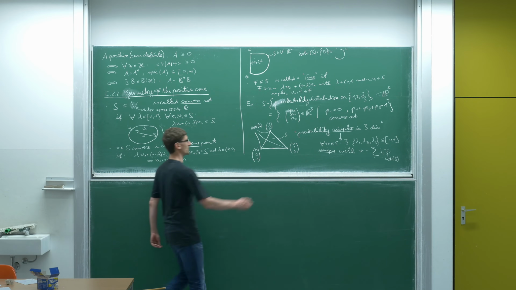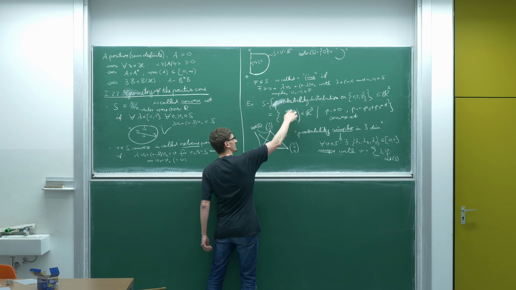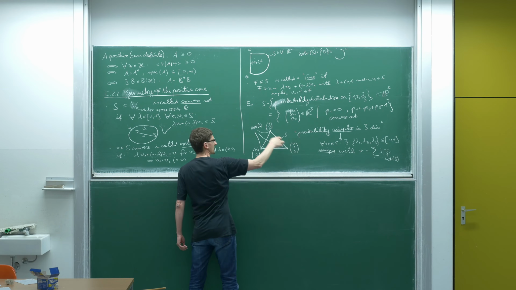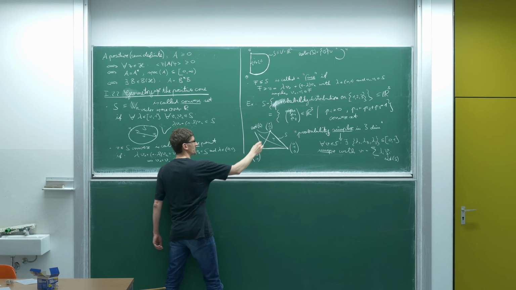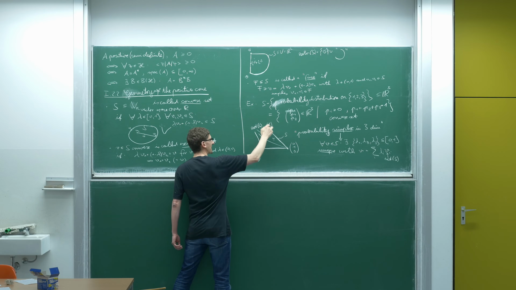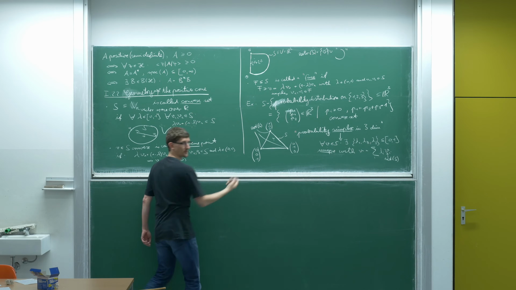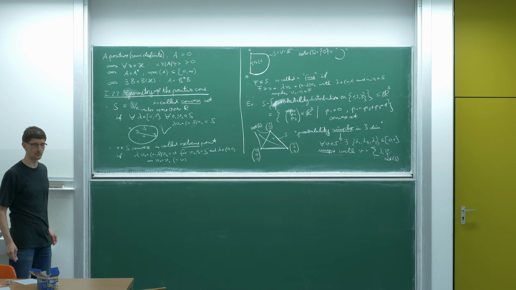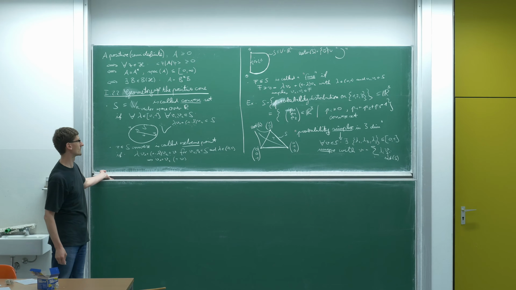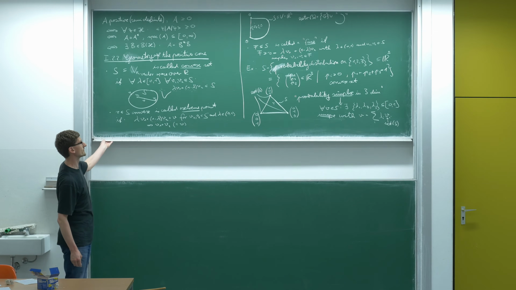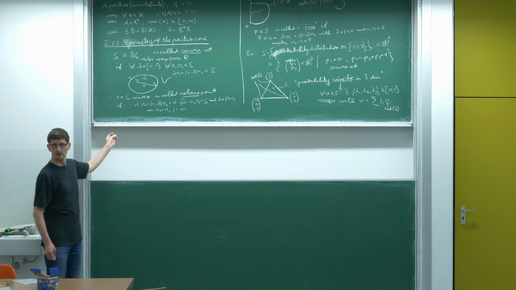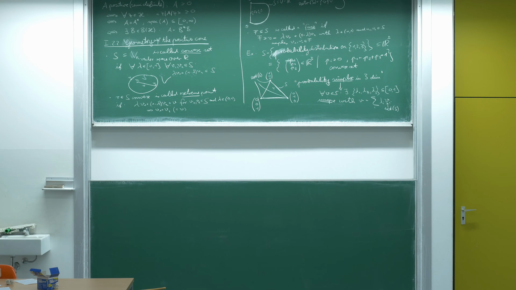It's quite easy to see. If you would like to write a point like this as a convex sum of these points, it would be P1 times this vector plus P2 times this vector plus P3 times this one. There is no other way. Are there questions up to this point, or is this too trivial?